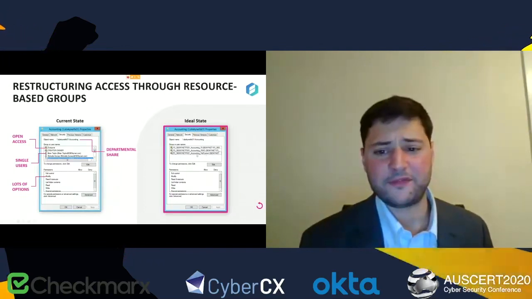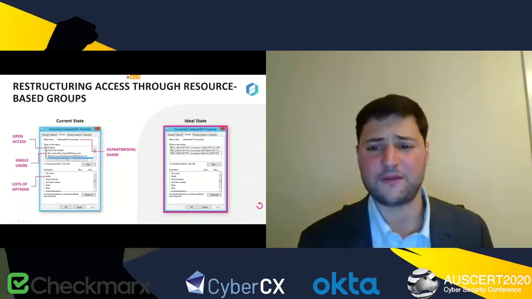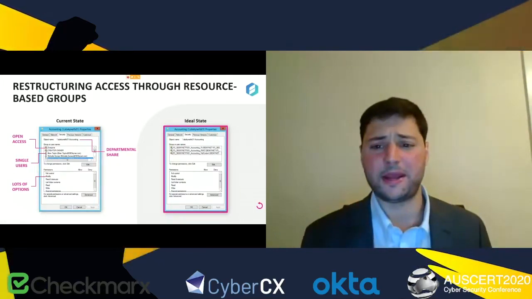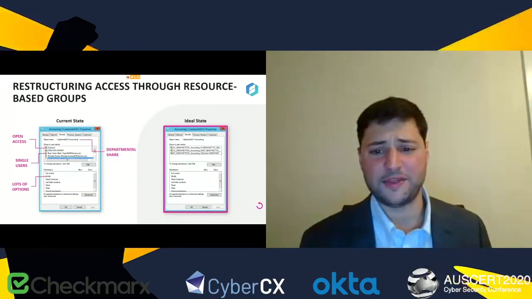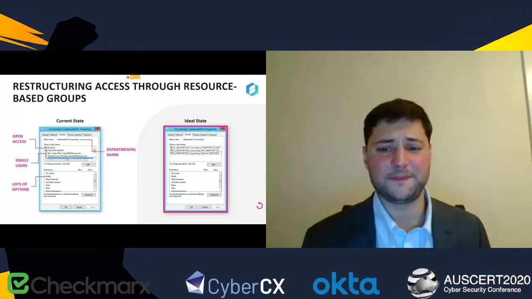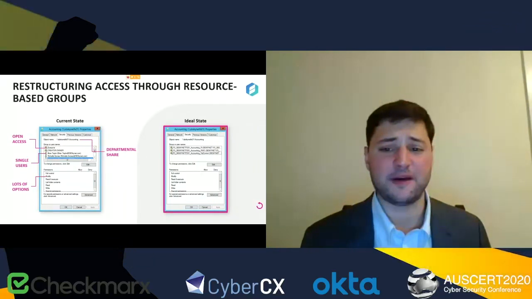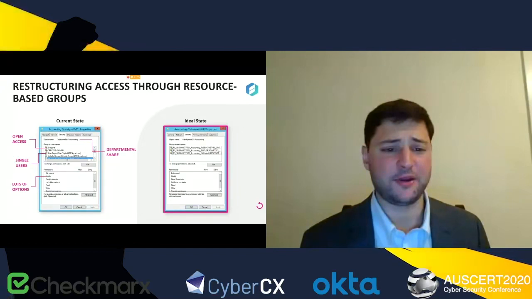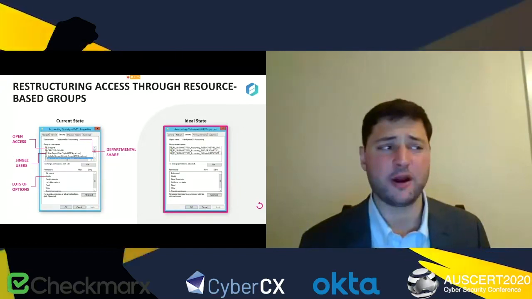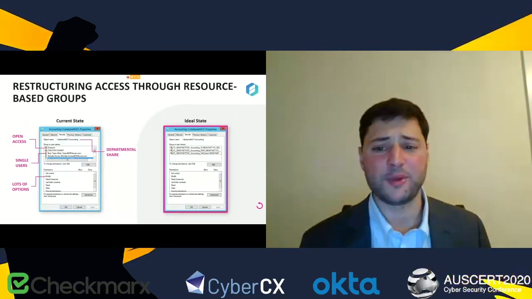So they're named after, in this case, the server, the share, and the level of access. You can do your naming convention however you want, but consistency is key. So I've chosen to go with these explicit resource-based groups and then nest the roles within. This is applicable to other types of systems as well. So if you're starting greenfield with a new SharePoint farm or some other system, same deal, right? All the more reason to get it right the first time.